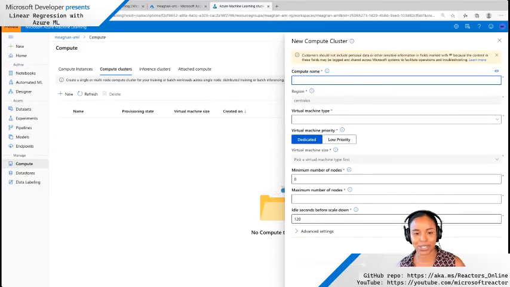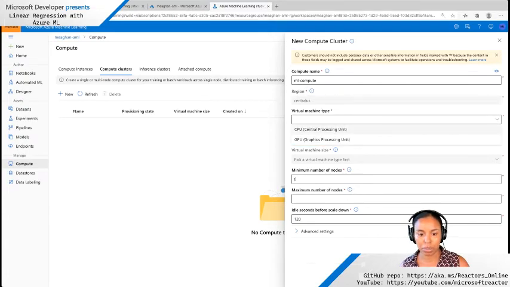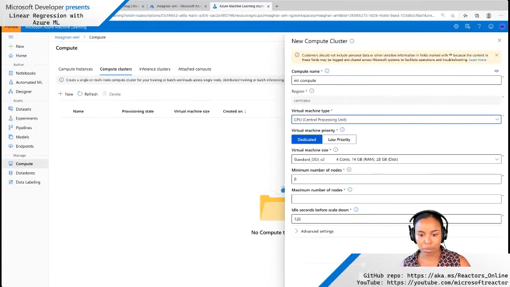There's a different one for deploy. So let me go ahead and call this, it's going to be in the default region of my workspace. I'm going to use the CPU processing unit and stick with that default virtual machine size. All right, so let me go ahead and create that.